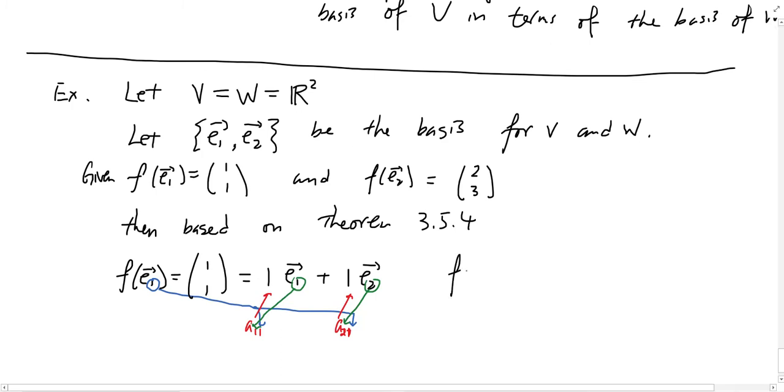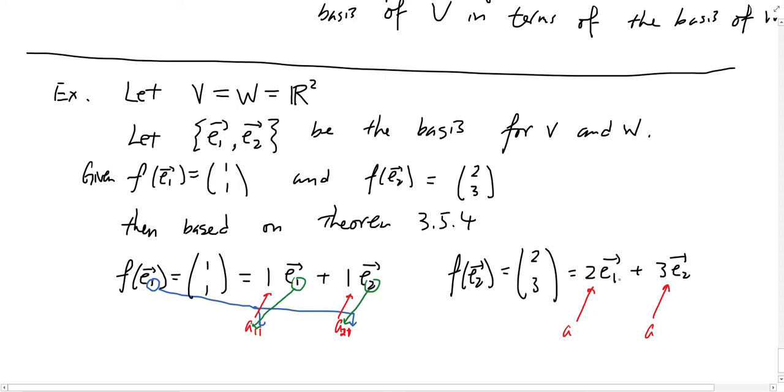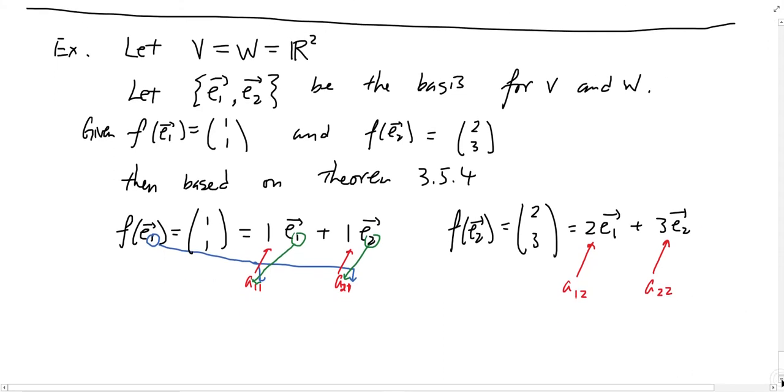So now let's do f of d2. So that will be (2, 3). Notice, because it's the standard basis, it just means 2 times e1 plus 3 times e2. So now the question is, based on what you just saw, which place do you put these two numbers? Okay, so they are A. Remember, the number of the vector in the domain dictates the second number in our coefficient, while the first number is just from the linear combination. This is 1, this is 2. So now I'm ready to write out my function f of vector x.